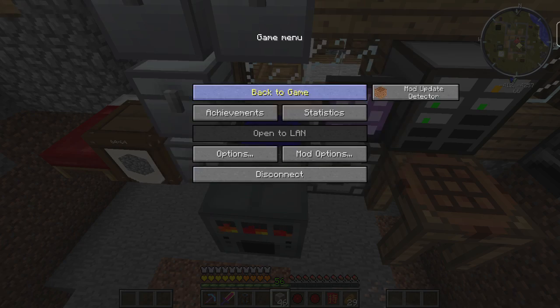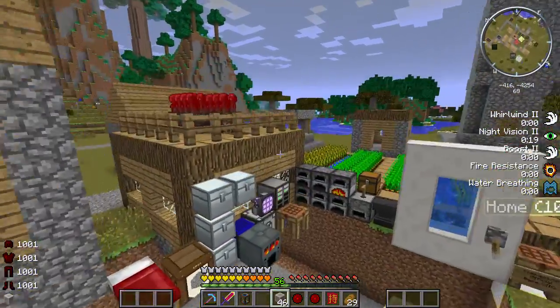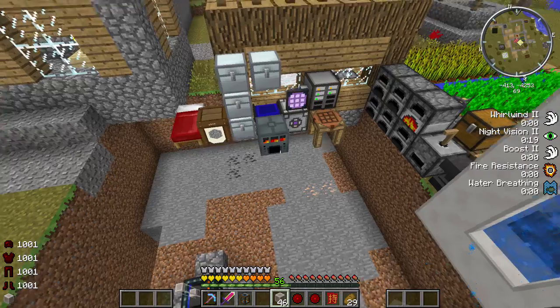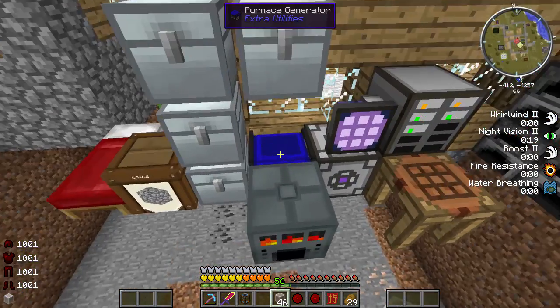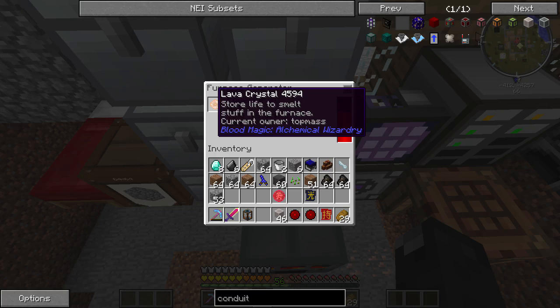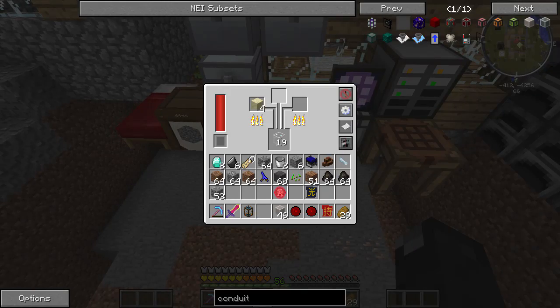32. I actually think it's quite cool. You see, if I walk over here and you listen, you can hear the generators. That's pretty cool. So this one's still just got my lava crystal inside, which is just Blood Magic, and that's powering basically anything touching it.